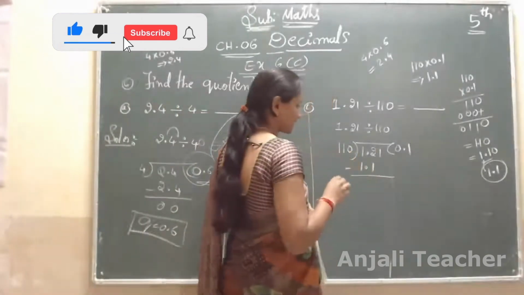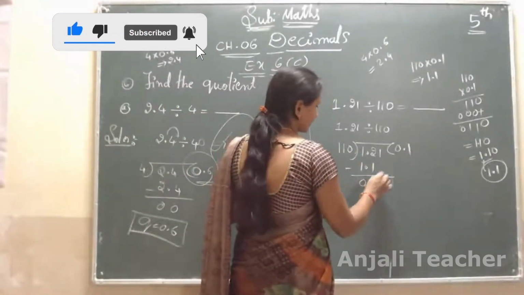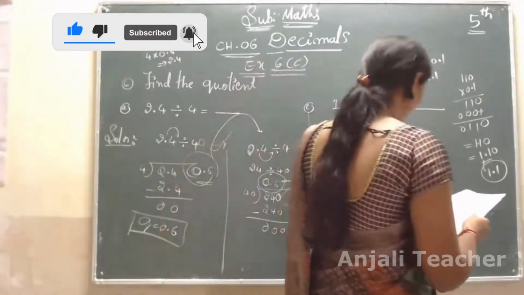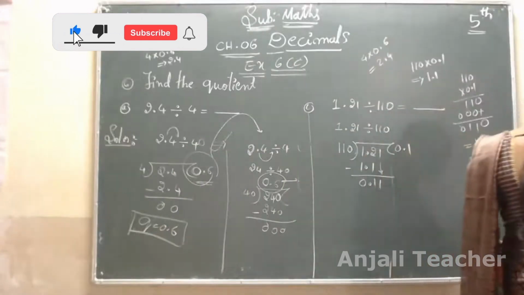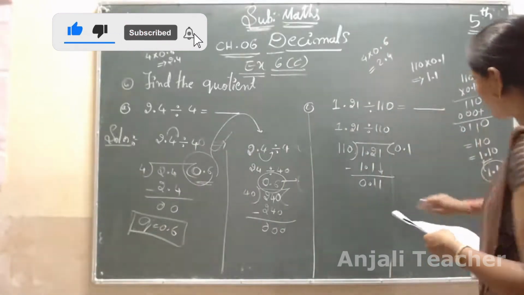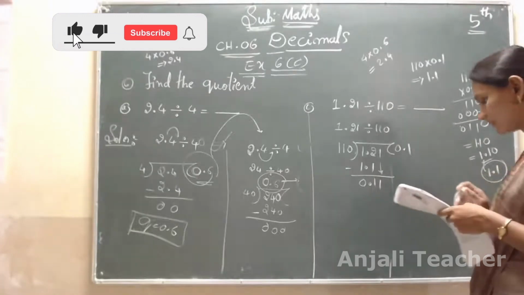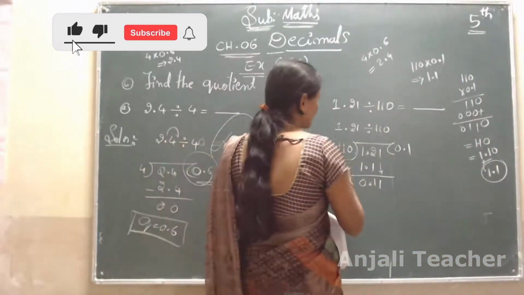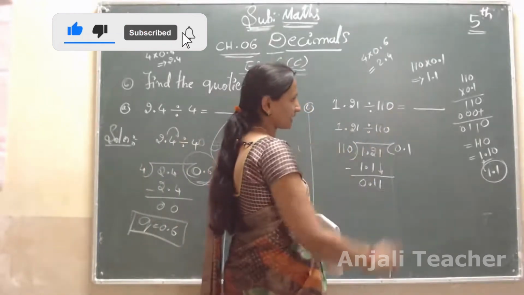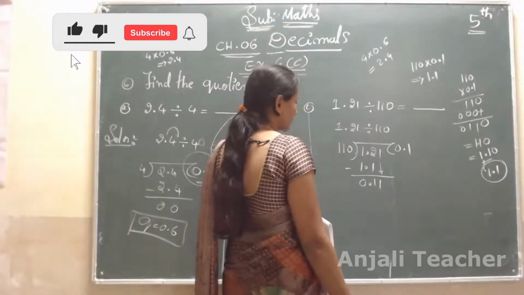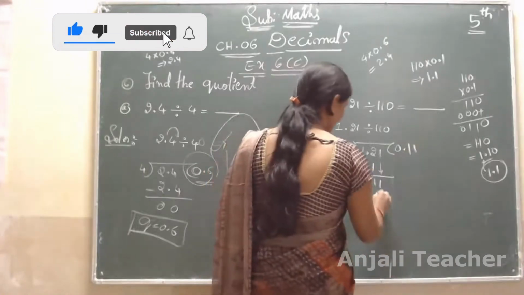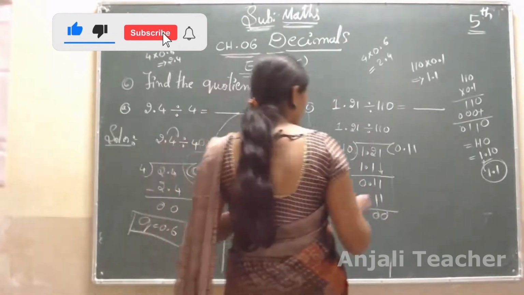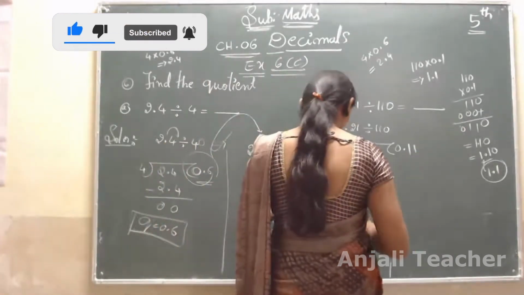Now to subtract, here 1, 0. Next we take 1. Students, what is the value for 0.11? 0.11 means you take the 11. Next you take again a 0, the same value because you already know that. We take it again on one side. So 11 minus, you subtract that, 0. Students, what is the quotient?